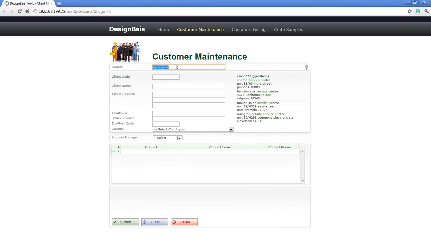Then the user can say, oh well, I was looking at receipting, and then look in the list and it'll have application suggestions, receipt entry. Then they can click on that, and then the logic behind that says, well, what do you want to do with that particular function at that point?